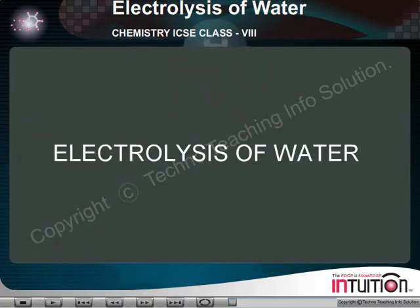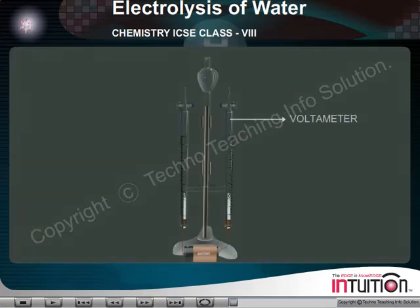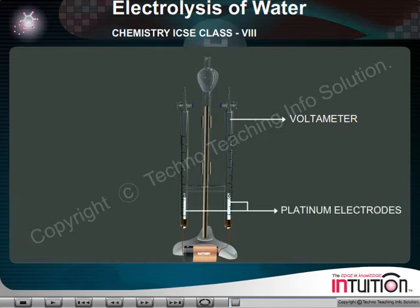Electrolysis of water. A voltmeter is fitted with two platinum electrodes. Some acidulated water is poured in the voltmeter. Now, the current is passed from a battery.